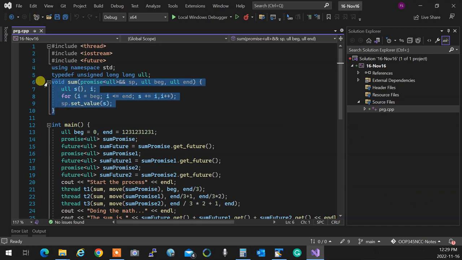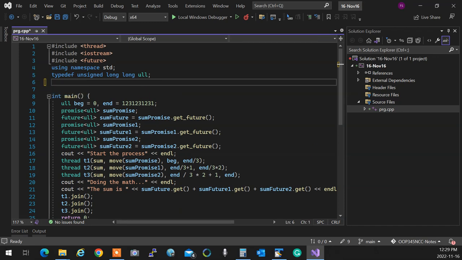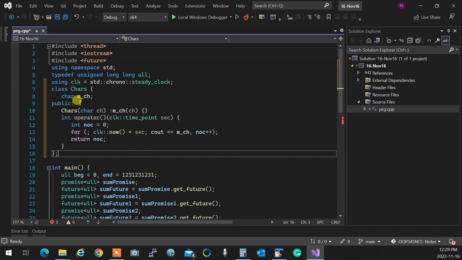let's go back to our number of characters that we printed. I have chrono over here. So there you go. We have the chrono again, and we have the characters over here that I'm printing. It sets the character, and it tells how many seconds to print the characters. And this one returns the number of characters. Please be advised. What's the difference? All the things we have done down to this point, we said you cannot return a value in your functions. You have to pass references to your thread. In here, I'm saying your function can actually return the result.